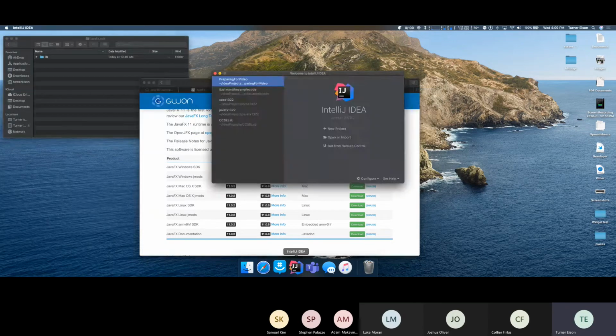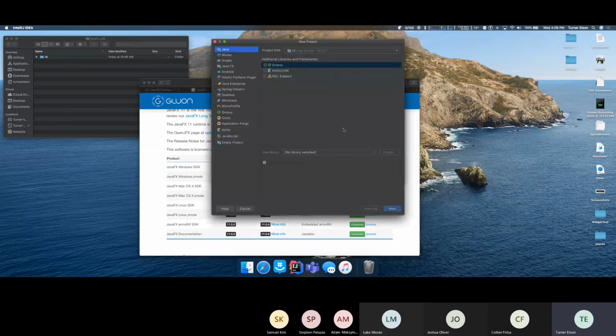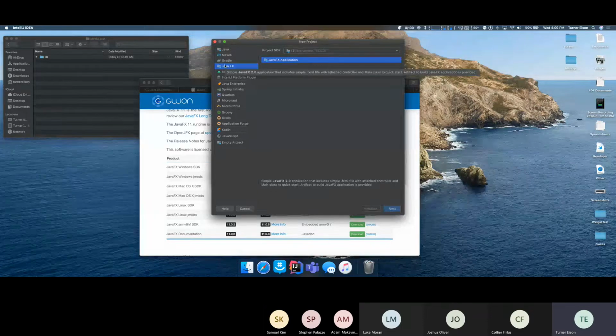And we can go ahead and open up our IntelliJ and create a new project. Awesome. So you can go through the JavaFX template, but I usually prefer to just go through the Java way because sometimes the JavaFX template misses things or the versions get mismatched or something. I just prefer to go through the normal Java way. It's like maybe 2 or 3 more steps, and in my experience, things work better personally. But if you have luck doing the JavaFX template, that is perfectly fine. Feel free to do that. But we're going to go through the Java way right now.